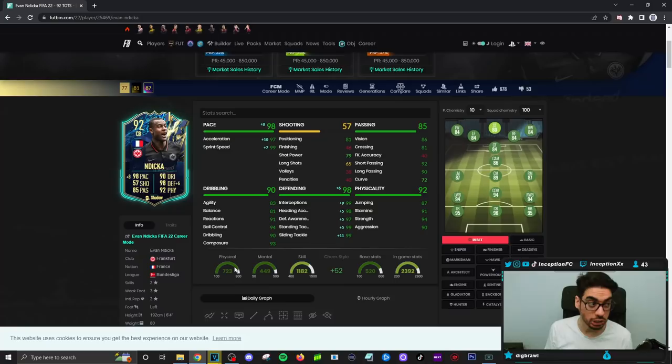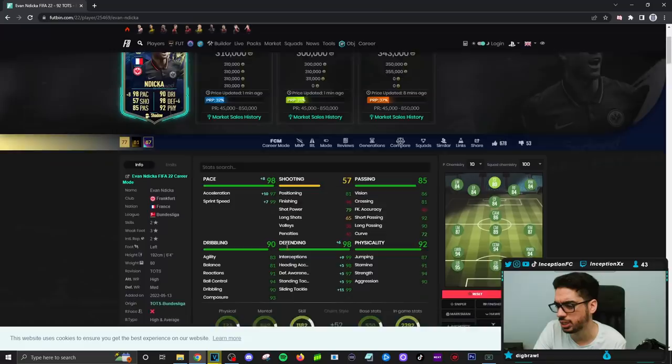The pace is there, the defense is there, but the fact that this card already has base card stats for physical there as well is amazing. So this card definitely looks incredible to work with. Definitely looking forward to trying him out, because I did like the Future Stars version a lot when we ended up trying him out. But yeah, we'll see how he plays in game.